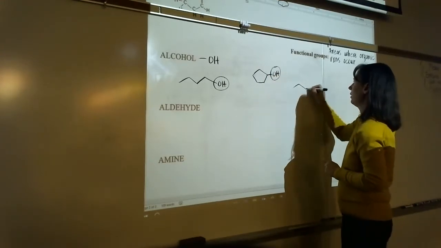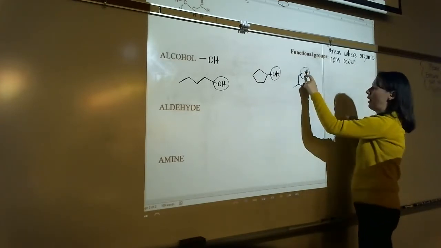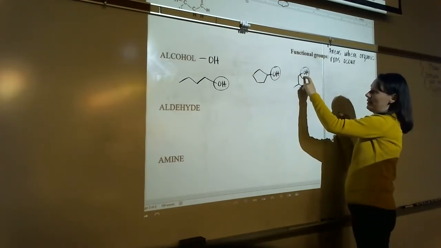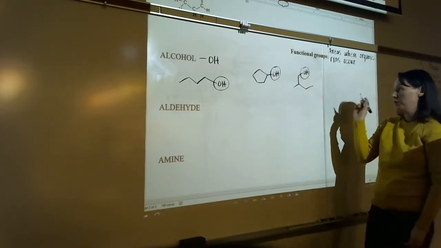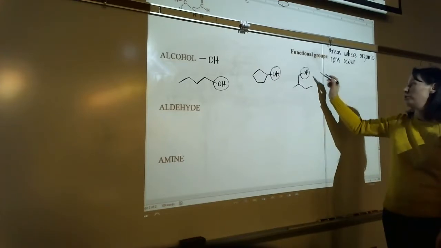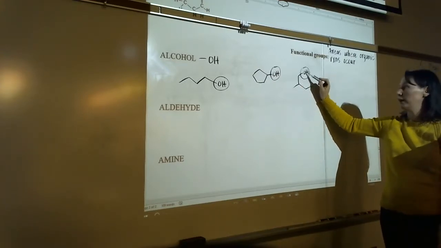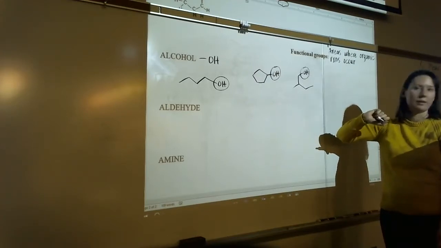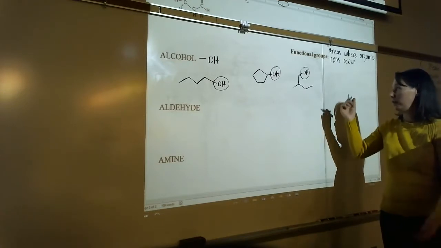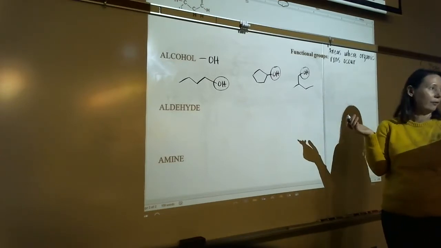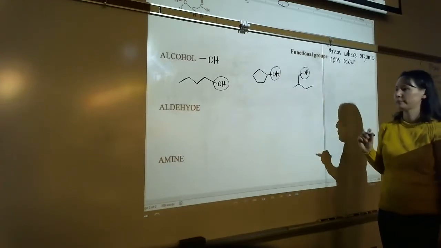Okay, so that's the alcohol. That's the carbon it's attached to. So don't include that carbon. If I gave you that molecule and said, circle the functional group, make sure you circle just the OH, not that carbon atom. Carbon atom is not part of the functional group. Okay, it's just the OH. Make sense? So it's very likely that I could give you on the test a molecule and say, circle and identify all the functional groups. You would circle OH and write alcohol beside it.